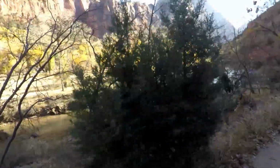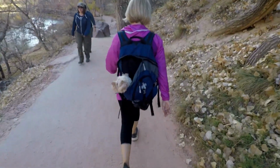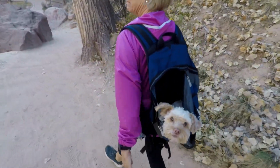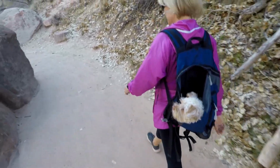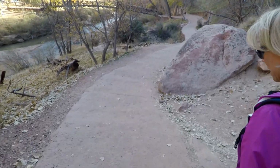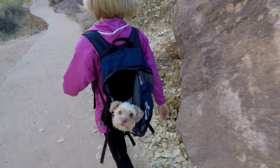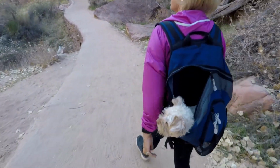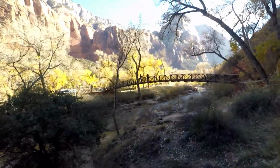Overall, this was a great trail. I called it the Emerald Ponds Trail before, but it's really the Emerald Pools Trail. There's three of them, and the hike can be challenging in parts, but I think most people can do it. It was just very scenic. We couldn't do the Angel's Landing Trail because the parking lot was so filled with cars. Maybe that's the advantage of the shuttles, but it was pretty nice, this trail overall.